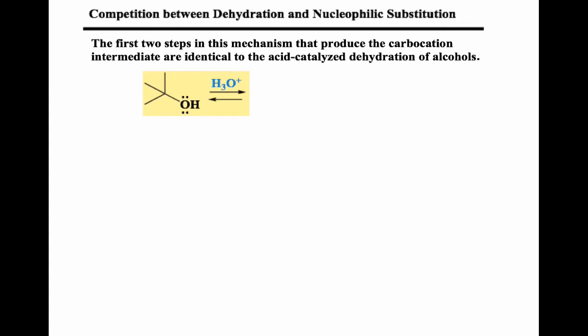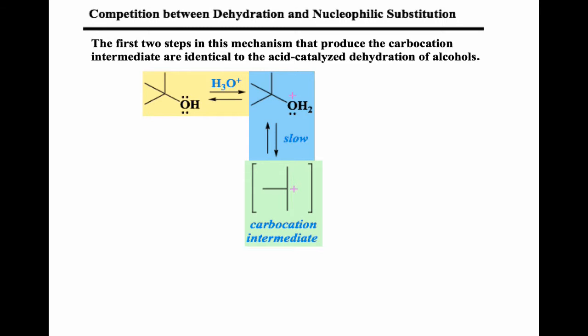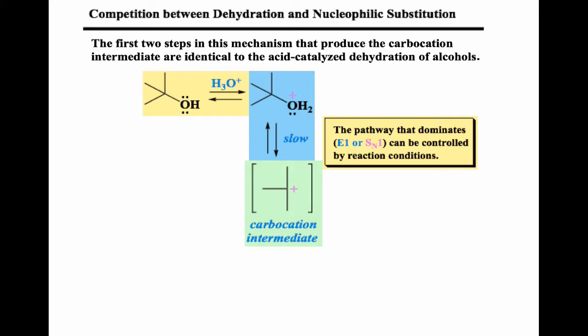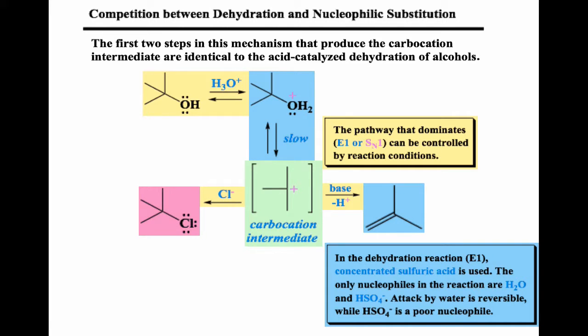Now, in these reactions, because we go through a carbocation intermediate, there's always a competition between the SN1 reaction and the E1 reaction. So dehydration is always a competing reaction. Once we generate this, we get to the carbocation intermediate. Nothing new there. If our nucleophile functions as a base, we end up getting an elimination product, but it can also have the base acting as a nucleophile and giving us the substitution product.